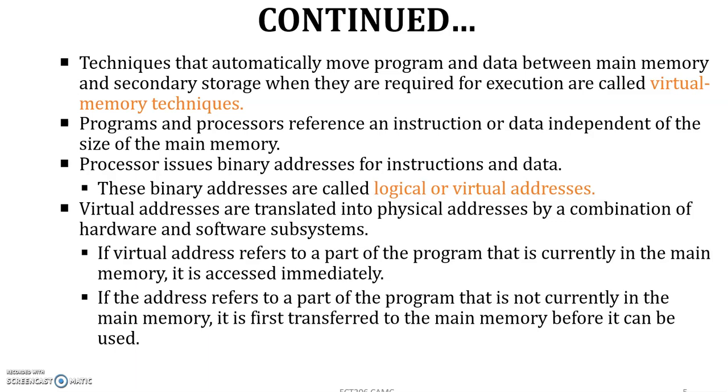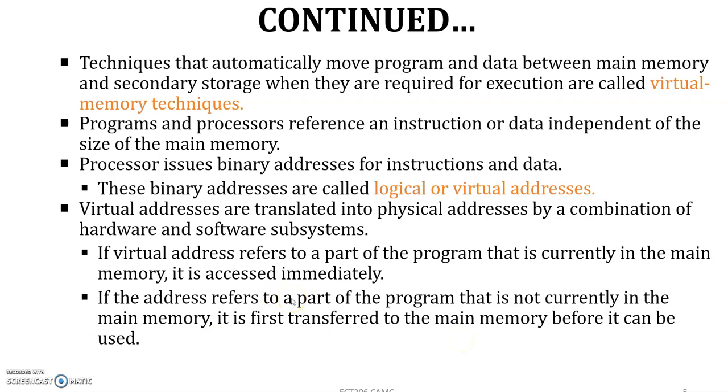Programs and processors reference an instruction or data independent of the size of the main memory. The processor issues a binary address for the instruction and data. These binary addresses are called logical or virtual addresses. Virtual addresses are translated to physical addresses by a combination of hardware and software subsystems. If the virtual address refers to a part of the program that is currently in the main memory, it is accessed immediately. If the address refers to a part of the program that is not currently in the main memory, it is first transferred to the main memory before it is used.